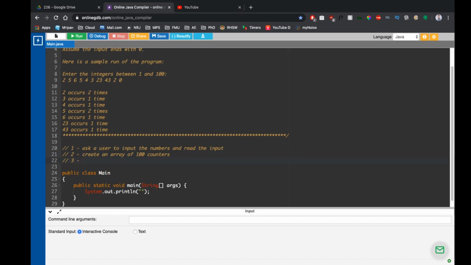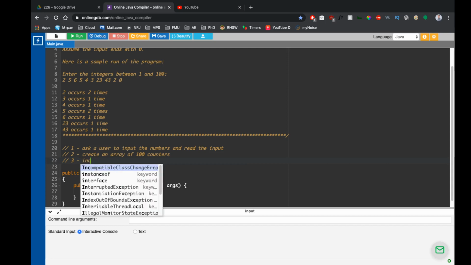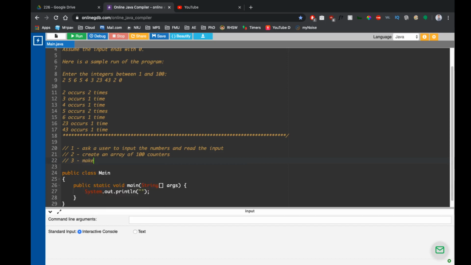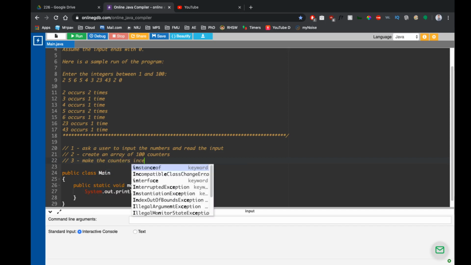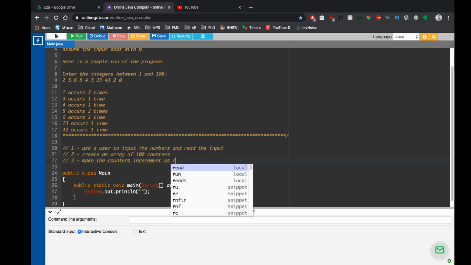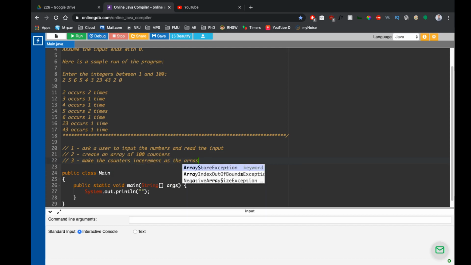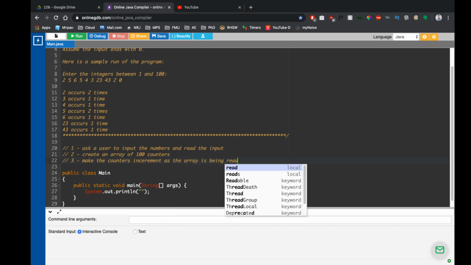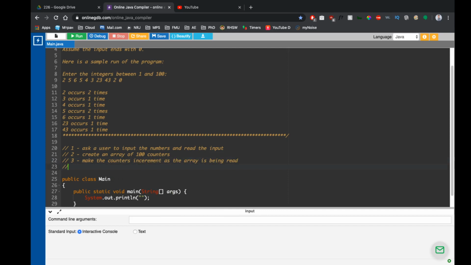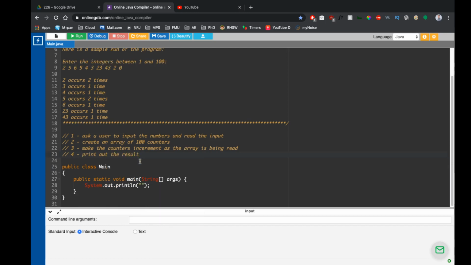Then third, fill, I guess, increment, make the counters increment as the array is being read. Then I guess print out the result, right? Yeah, something like this. Okay, cool. Looks good.